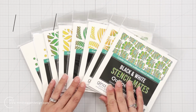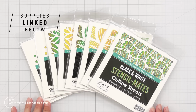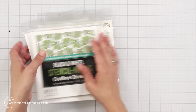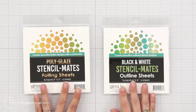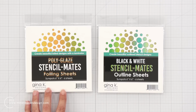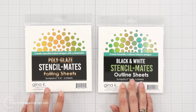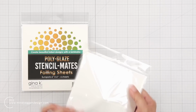In this new release, there are 4 designs, and each design has a poly glaze and a black and white. They also coordinate with a stencil that Gina has on her website. So let's take a look at the first one. Now, this is the Sunspots, which also has a coordinating stencil. We have the poly glaze on the left, and we have black and white on the right.